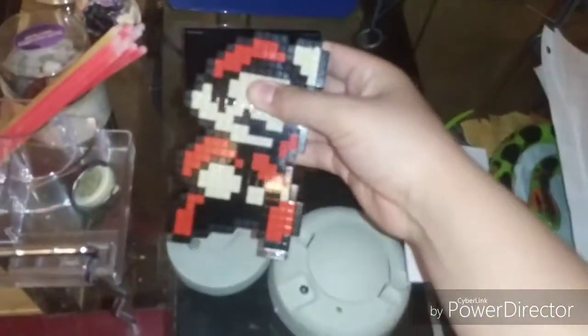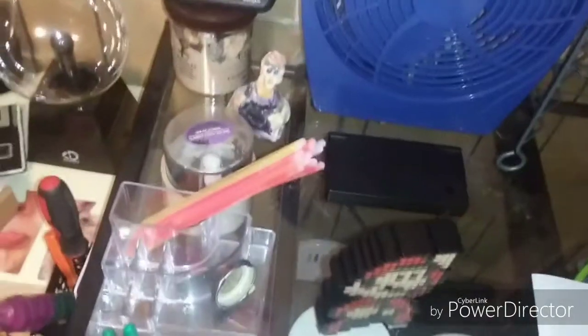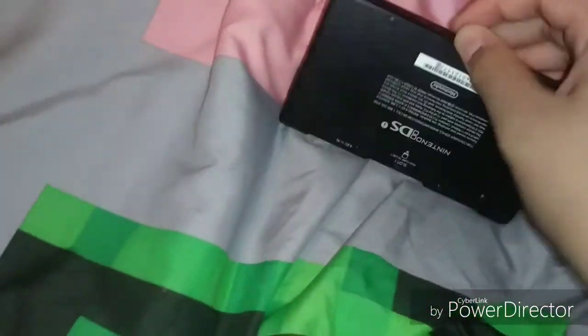Now I'm going to show you the stuff over here at my desk. So now we have Super Mario right here. Turns on. We have my DSi. This is one of my few portable consoles because I just started collecting them. Let's take a look at this on my Minecraft bed sheet.